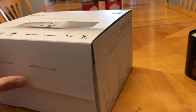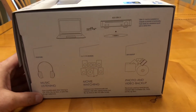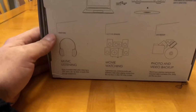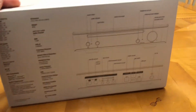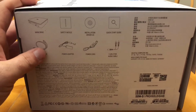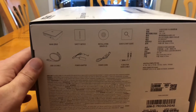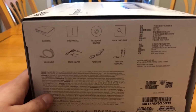So anyways, I just wanted to go ahead and show you the other sides of the box here, some of the ads, stuff they show off. Now this is USB 2.0, but remember guys, this came out in 2014 or somewhere along those lines. So it's kind of old, but the features are still just amazing on this device here. And it's not like any other external drive that I've seen before, simply because they add the sound card in here. And it just adds so much more to the package. You get your DAC, basically sound card, and yeah, pretty cool.